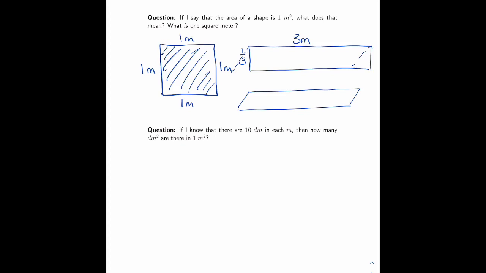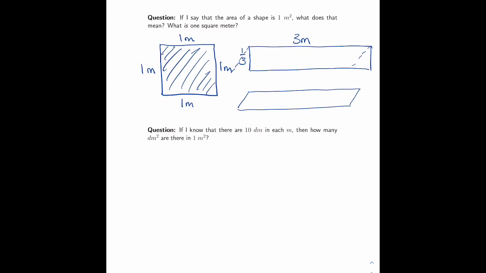So for example, something that is 1/3 of a meter by 3 meters would also be 1 square meter. Or I could take a triangle off one side and add it on to another side to get a shape that looks like this, that would also have an area of 1 square meter. So when I say a square meter, it doesn't explicitly say that the shape is a square, but it's equivalent to the amount of area covered by a square that is 1 meter on each side.